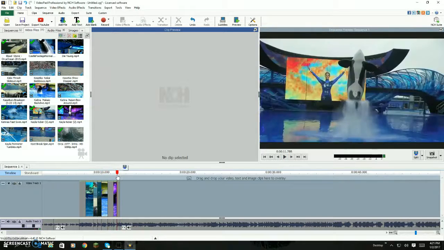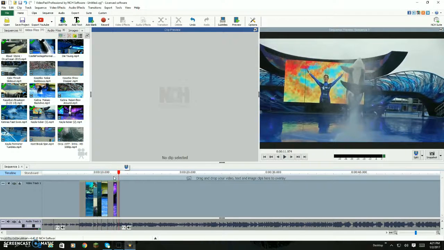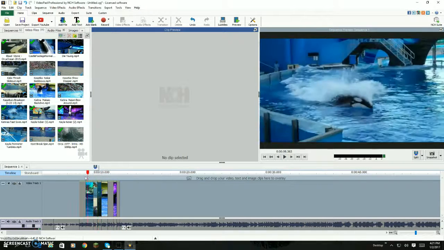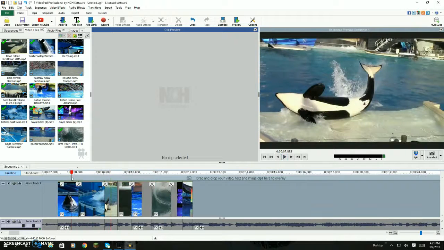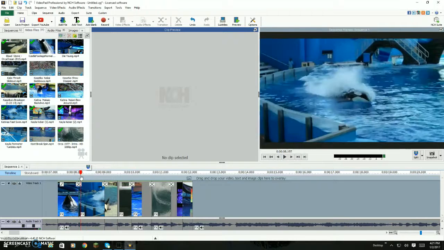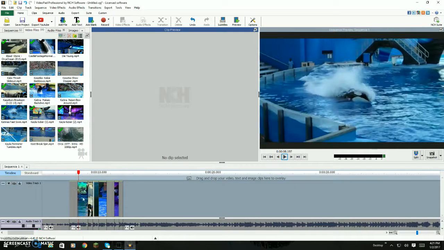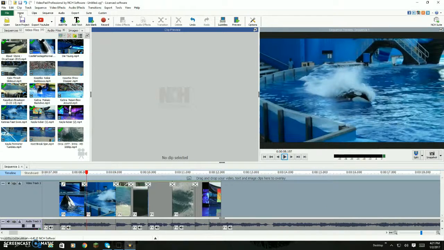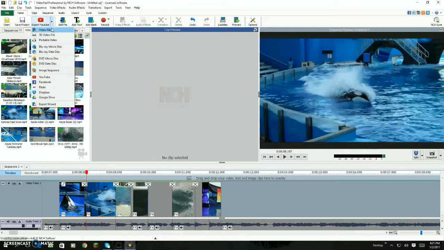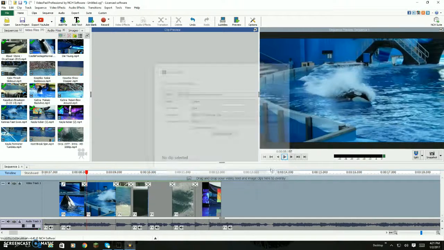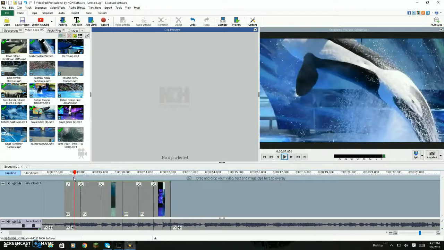Now VideoPad will lag sometimes, which is annoying as ever. My VideoPad lags whenever I add a transition, and I can't view it because it'll lag. So I always make the whole video, and then put the flashes and transitions in, and then I export it just a little as a video file to my downloads folder, and then I watch it, and then I add everything else.